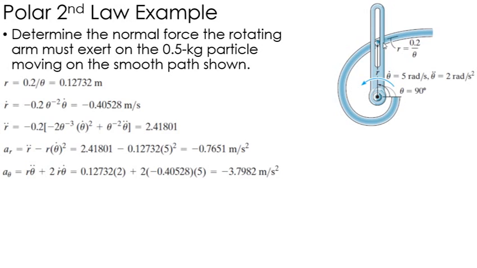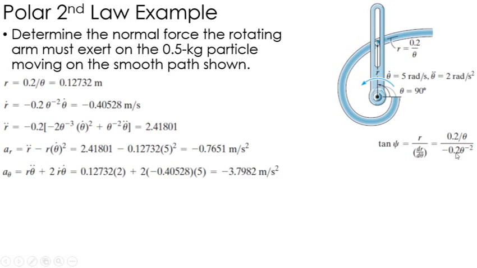Now the problem here is this force is definitely going to be in the transverse direction, but there's a normal force keeping this little guy on the path. So I need to figure out that angle between my normal and tangential and my radial. So I'm actually going to find the angle between my radial and my tangential. So we use that equation, where r is again 0.2 over theta. Now this is dr d theta, so again not with respect to time, with respect to theta.